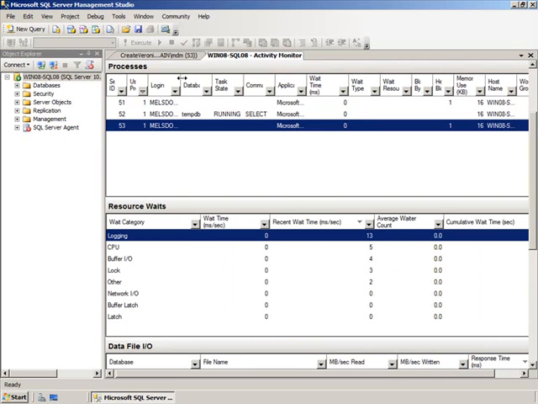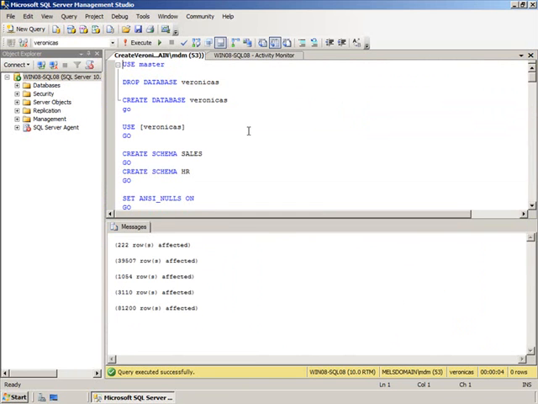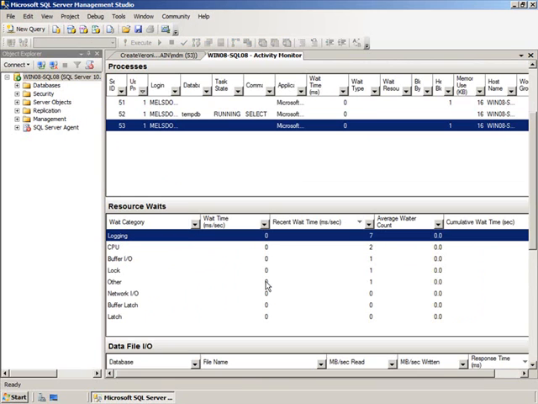And there's no waiting, no blocking going on, and that completed successfully. Now one of the differences with this tool is it's a graphical interface, so jumping in there in real time and seeing what's going on with your server. It's not something you're going to use to do historical information or trend analysis. So it's more ad hoc. We're doing ad hoc, on-the-spot analysis of what's going on with your server.